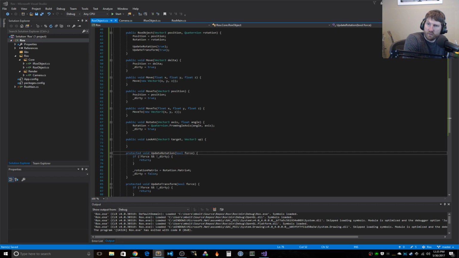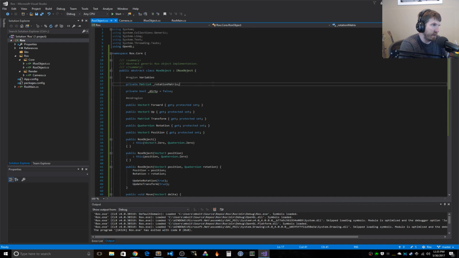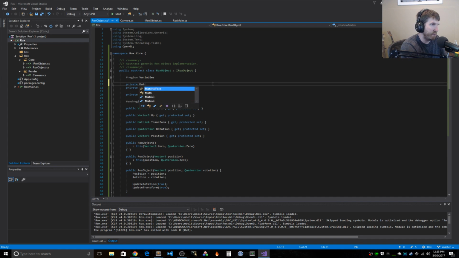So we set our dirty flags, we have move, we have rotate, we have updates, and interesting. So that's our transform. So we want to keep this all separate. That's the trick here. This is what I didn't necessarily realize at first, but now I got it.